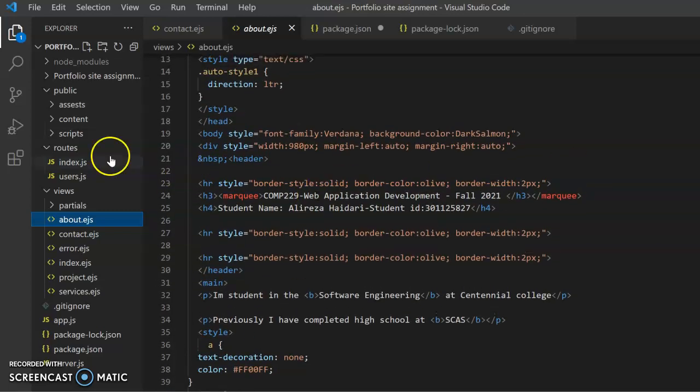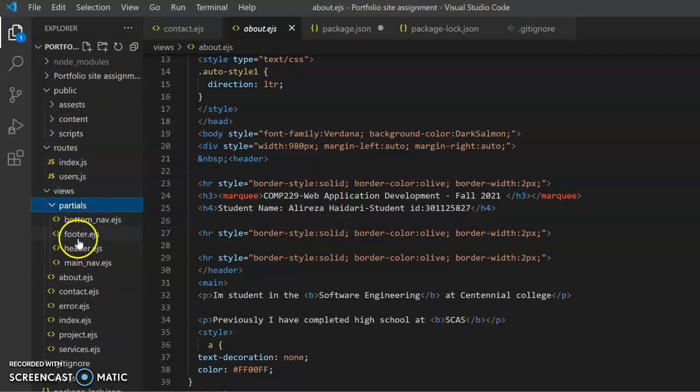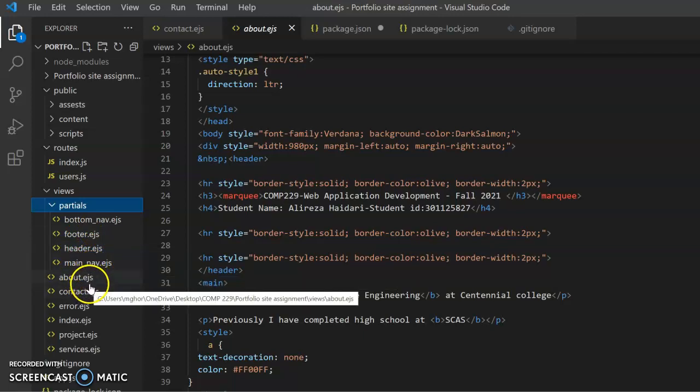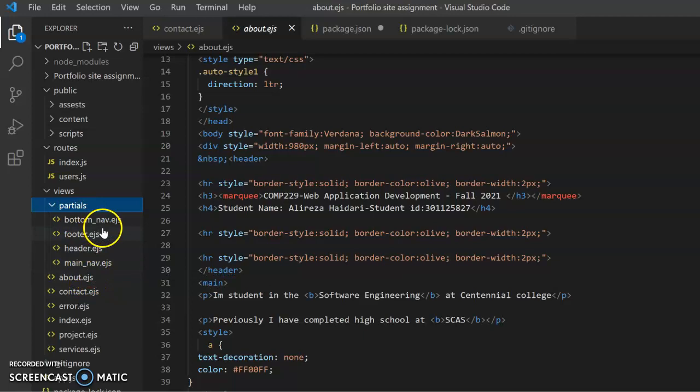So for partials, as you can see, we had footer EJS, header EJS, main nav EJS, bottom nav EJS.